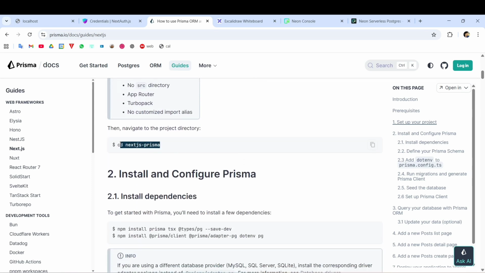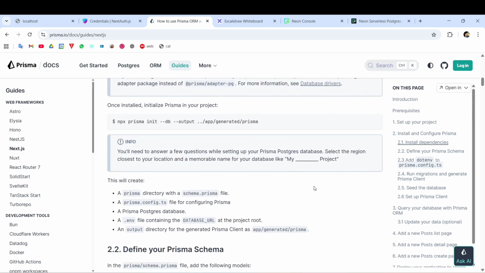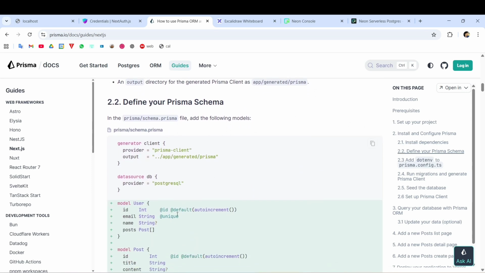After that, we will go to that folder and install all the dependencies we will need in future. After that, initialize Prisma. That's it from here. After that, we are going to create the model.